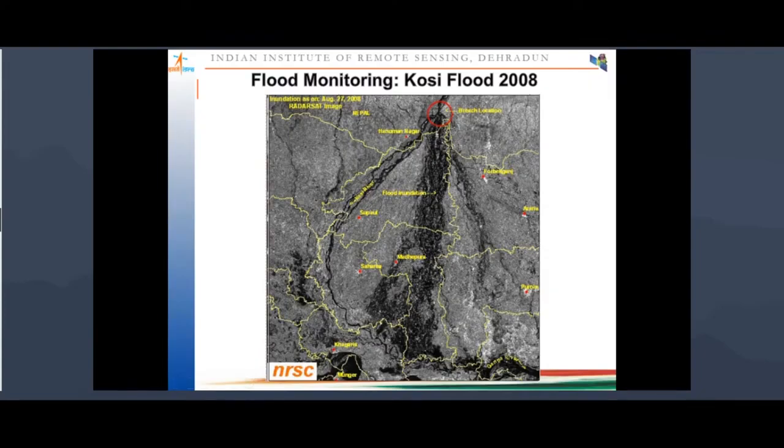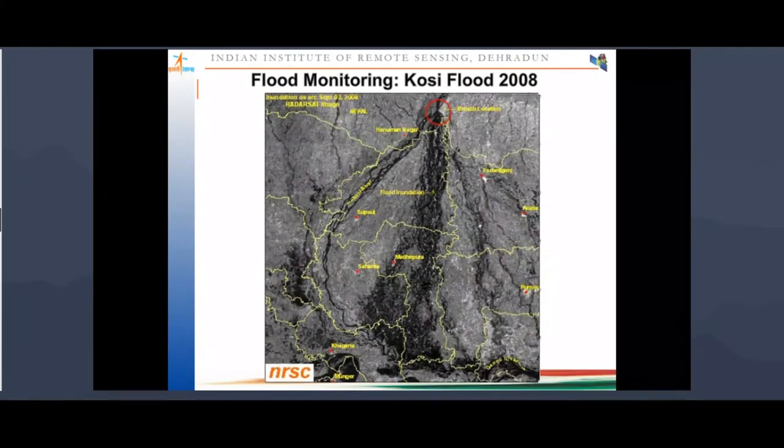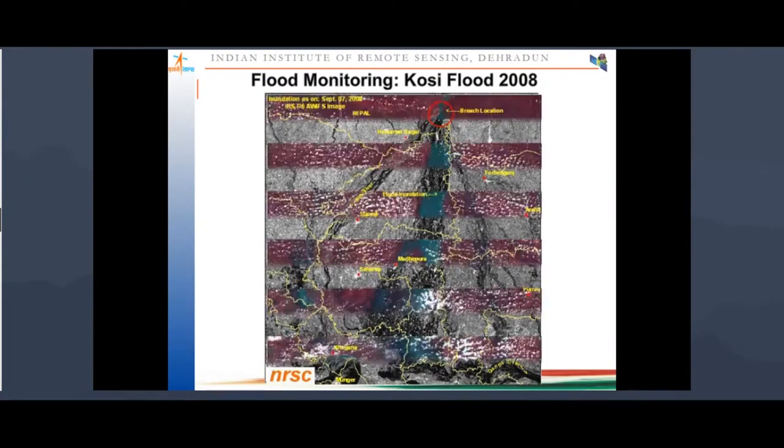You can see 29th August it is there, 3rd September it is there, 5th September it is there, 7th September it is there, and you can keep on, and 10th September it is there. So 20 days already I have shown you the flood was there. You can imagine it. In fact, that inundation was there till 2 months. That's why I'm telling you, this is a very huge flood actually, and a historical flood you can say in the Kosi River.